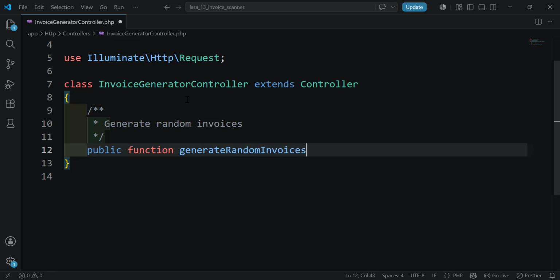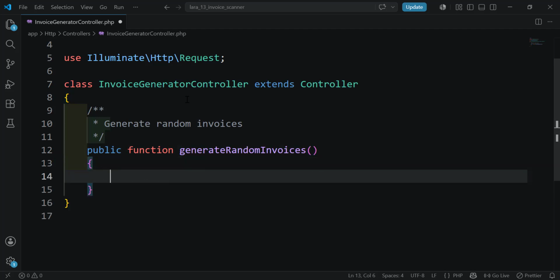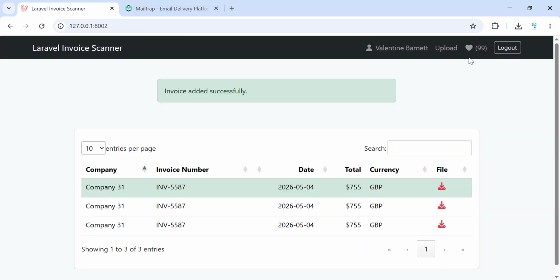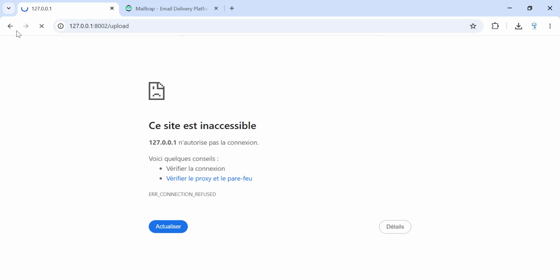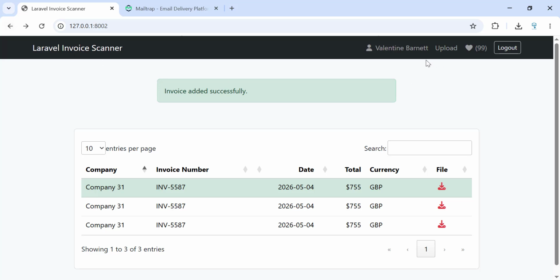If you don't want to use this package to generate random invoices, you can do something else. You can add a form and give the user the ability to choose the fields that he wants. For example, add your own fields for your invoice.